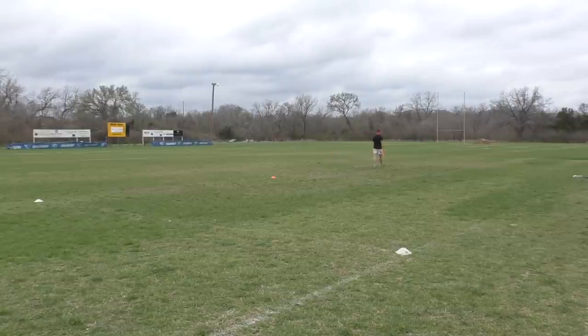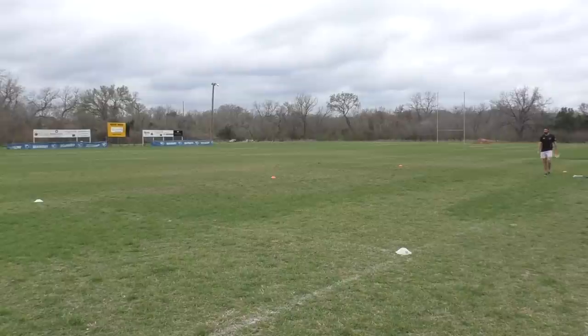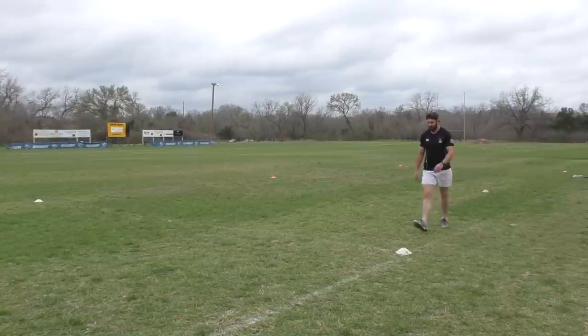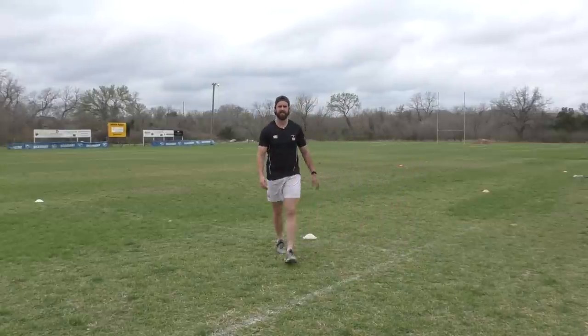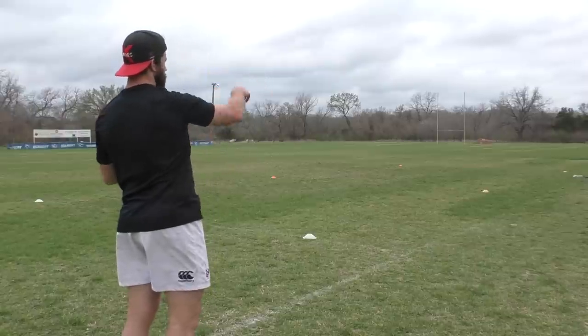The easiest way to do this, just walk out to your 22 that's marked on your field, take 2 big steps back, dump a cone. Take it all the way out to the sideline, dump a cone. Oops. Come back. There's our rectangle. So again, we've got a sideline, a 10 meter line, and a 20 meter line.